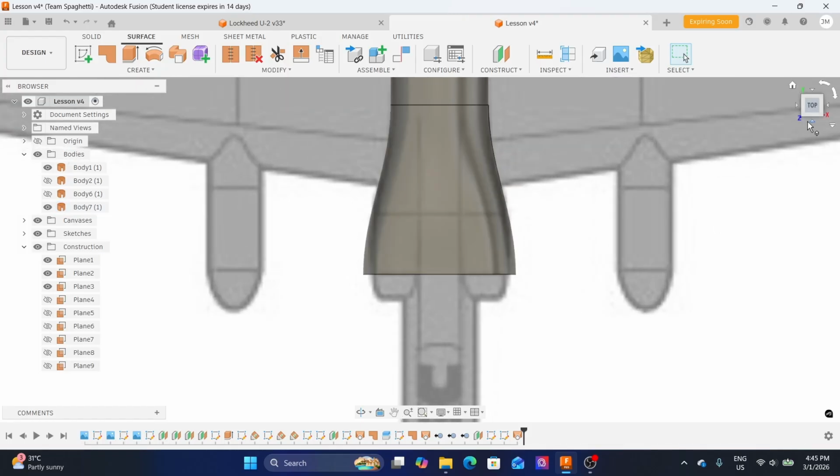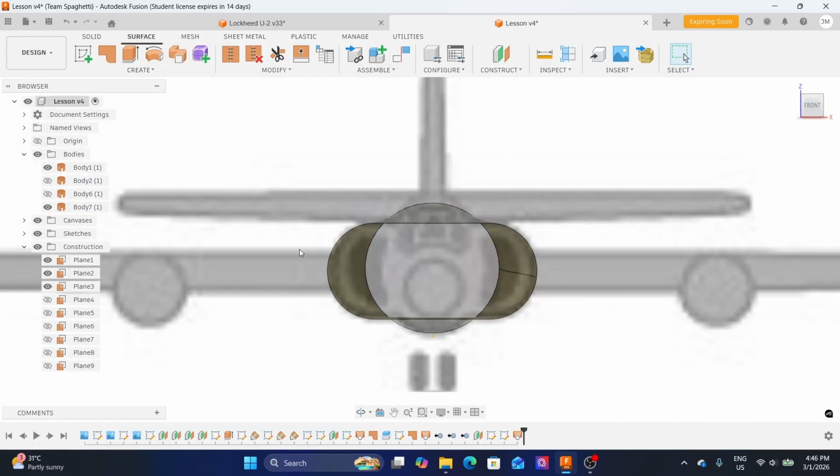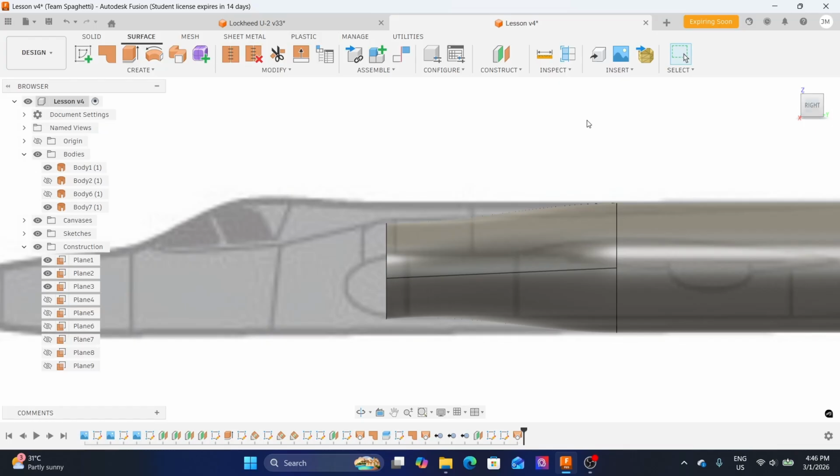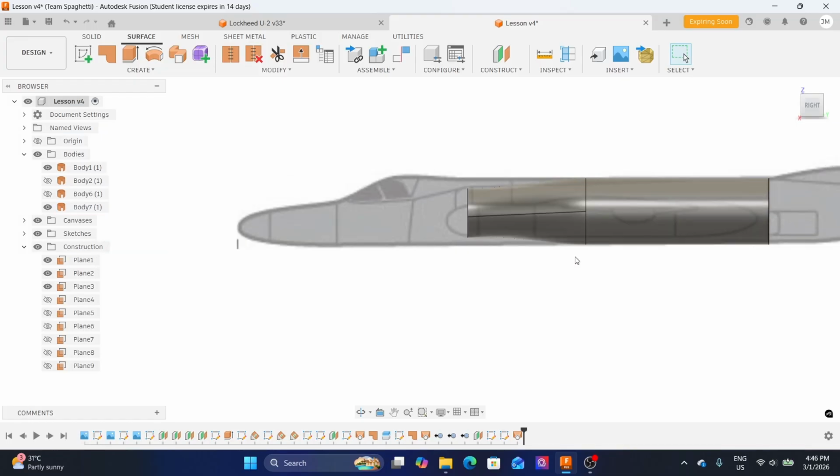So that's okay. How about the front view? Like I've mentioned, it is always a best practice, once you're creating a body, to inspect it at its individual canvases. So I started from the top canvas and I find it okay. Second would be inspecting it at the front canvas, and I also find it okay. Then inspecting the third canvas, which would be the side canvas. So I find it also okay for me.